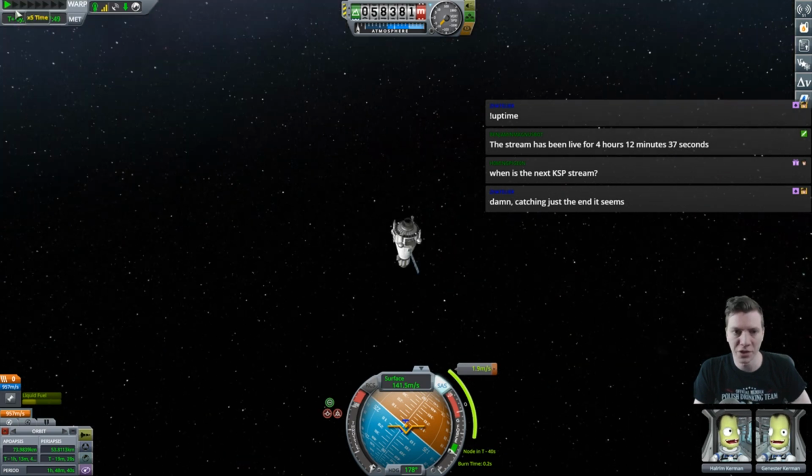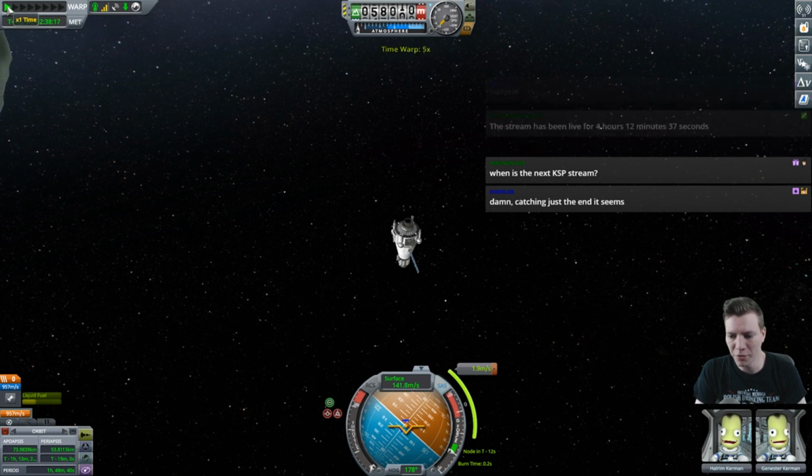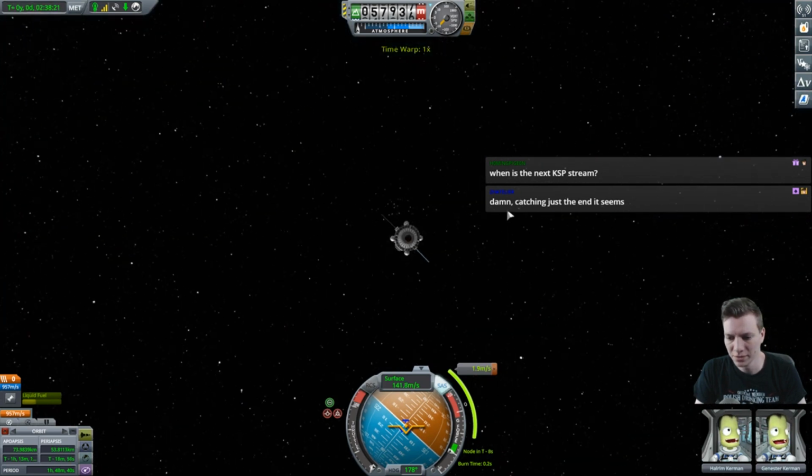Yeah, Zate, we're just finishing up here. David the Landers made it to Minmus. We had a couple failed rockets, which was fun.